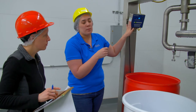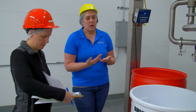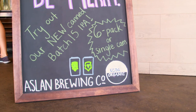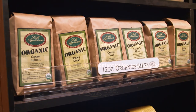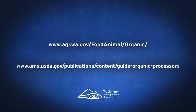The certification process I have found to be very straightforward and it's always easy to get help. It's a very growing industry and we foresee that it will continue to grow and will continue to have new customers and new products that will develop to roll out in an organic version. For more information about handler certification and standards, please visit the relevant websites.